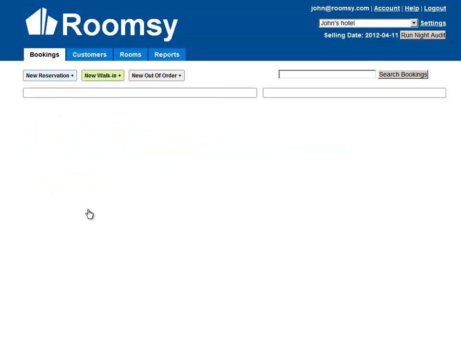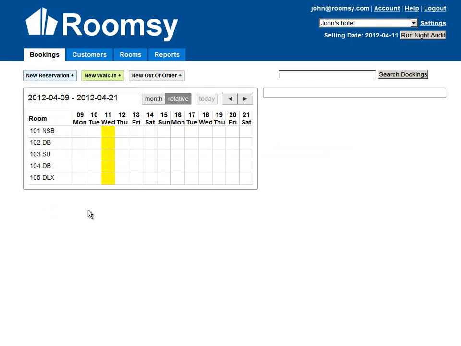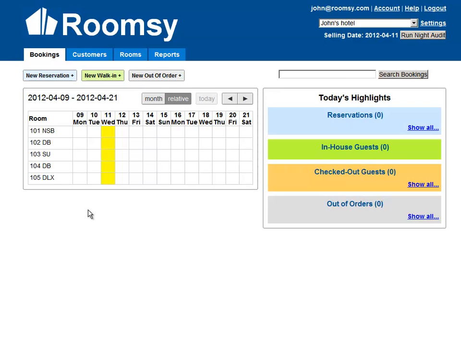So click on get started now, and you can see our main Roomsy screen. Okay, I can go further into how to create bookings and all that in our next tutorial. But before doing that, I would just wanna show you how to do some additional setups and a very important couple of tips before you start using Roomsy. First of all, keep in mind that the selling date is set as today. Well, today is April 11th when I'm making this tutorial.